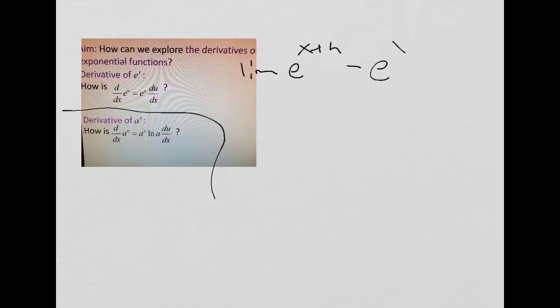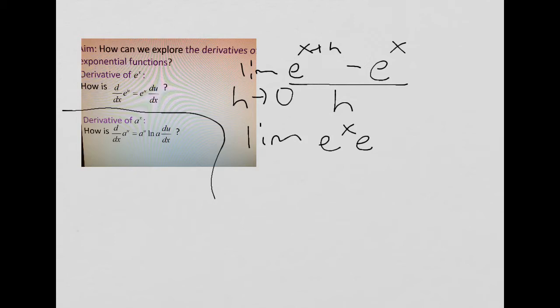Okay, so like I said, we're going to start with the first one. And so the limit of e to the x plus h minus e to the x, so we're using the definition of the derivative here, over h as h approaches 0, can be rewritten as e to the x times e to the h, because remember, same base, you add the exponents, so you have to know those rules inside and out, backwards and forwards, minus e to the x over h.